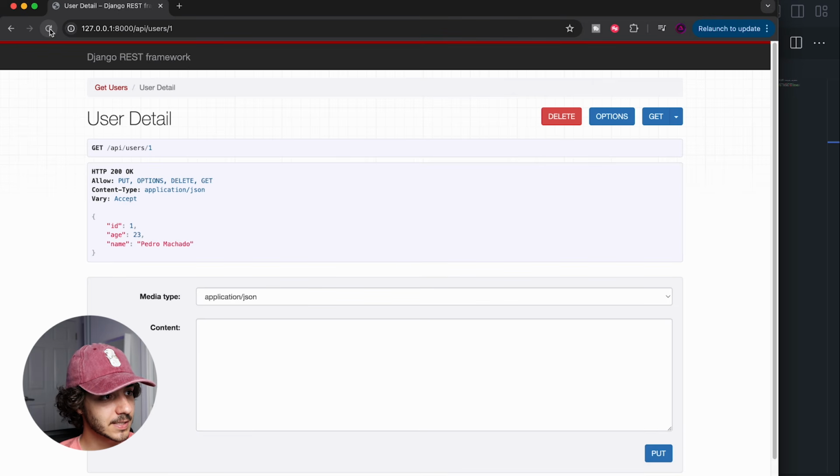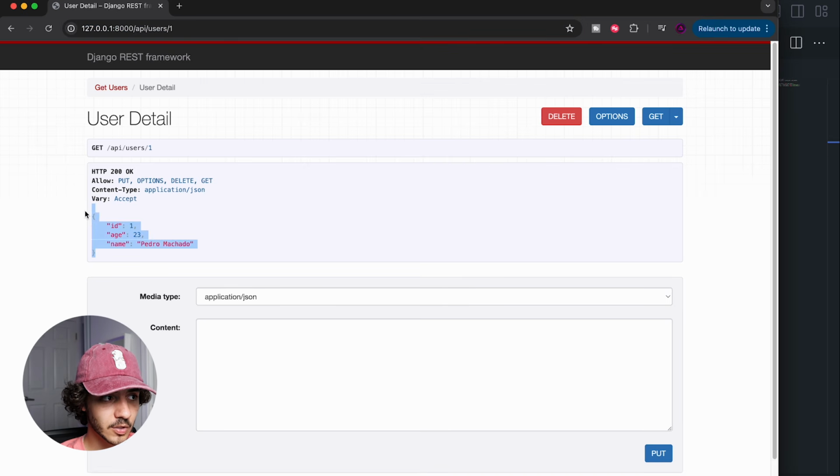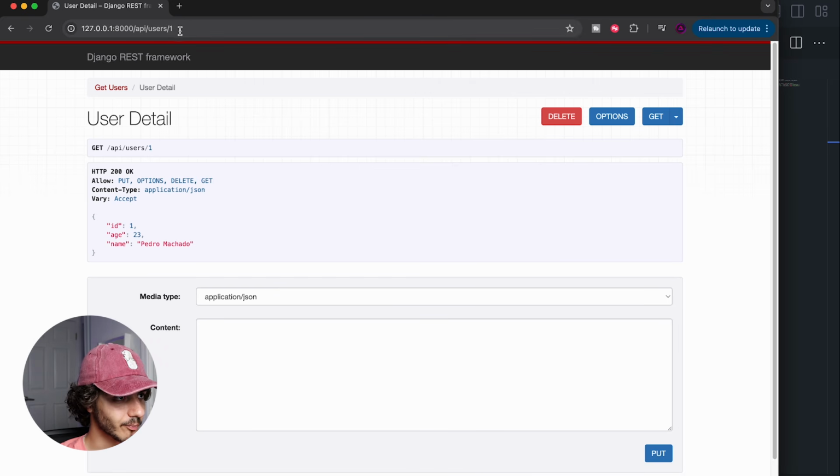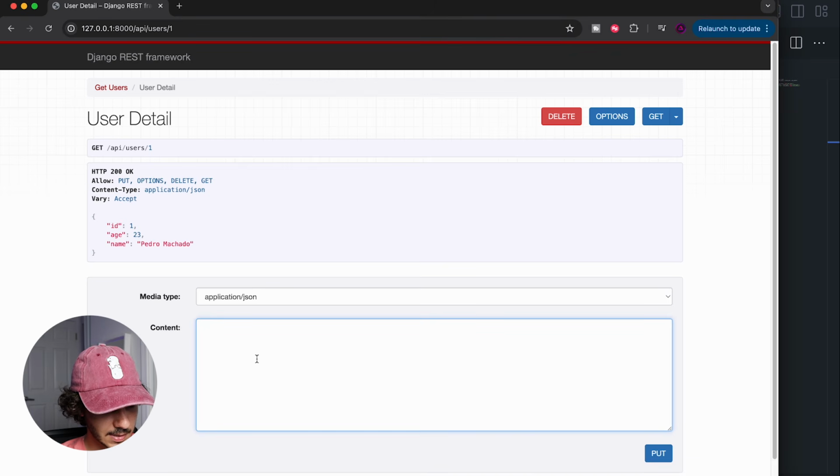So I'm going to refresh this. And as you can see, I just reached out, made a GET request for user/1, and we did get back the user 1. Now we only have one user in this application. So I actually want to create a new user for you guys just as a test. So we'll create user 2 so you guys can see.